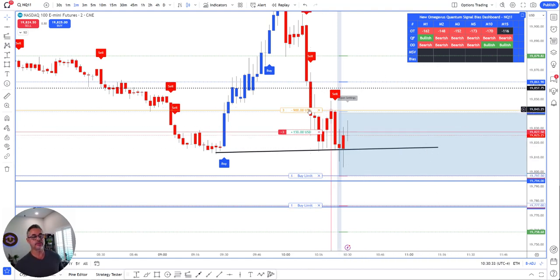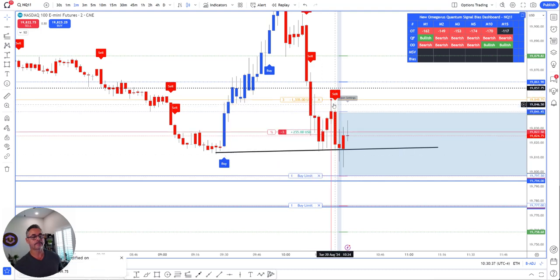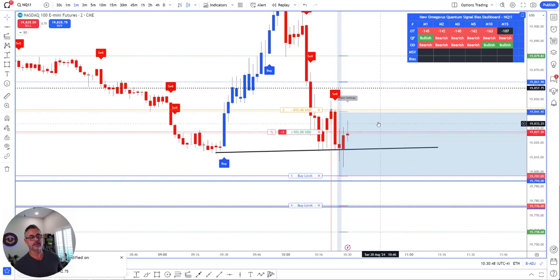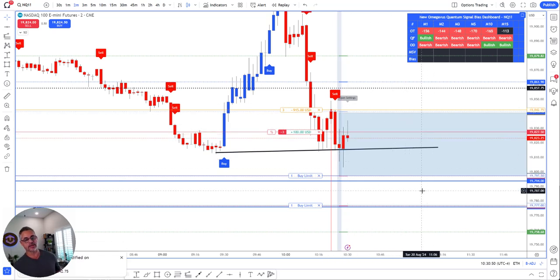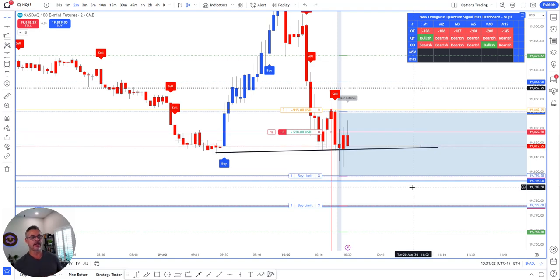I can play two games here. I can use the quantum flow previous stop, the way that it is again, or you can use the top of the NTC and place it a couple points above it just in case. That way you are very well protected accordingly. Remember, this NTC that we're using is a dynamic that self-adjusts based on the volatility of the market on every single bar.